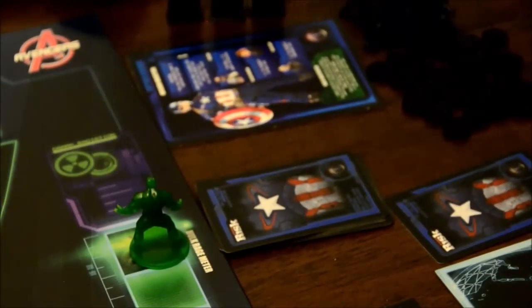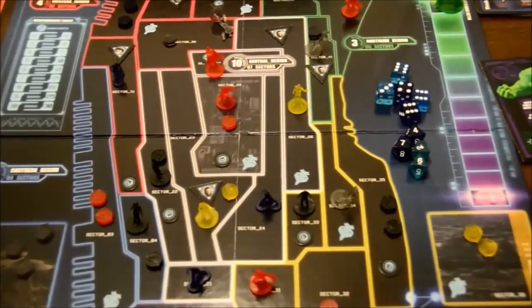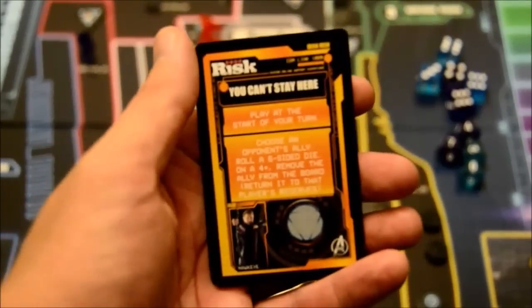So that's important as well. But you'll start off with 1 or 2 cards, and then in true Risk fashion, every time you conquer a sector through combat, you'll be able to draw another card from your faction deck. But where it gets different is that every faction card has 3 different potential uses. We'll take a look at a few of Iron Man's here. And you can use them on your turn at any time.